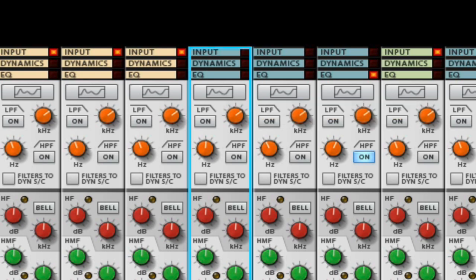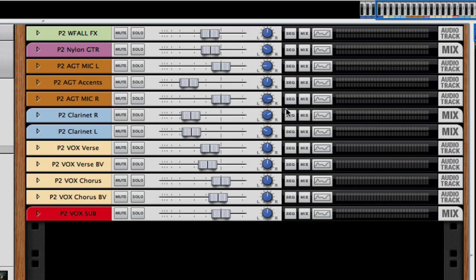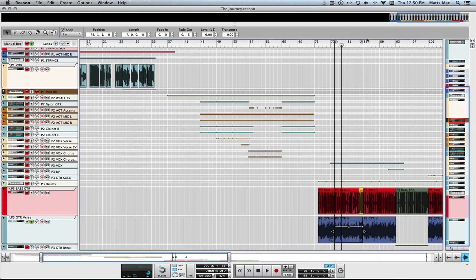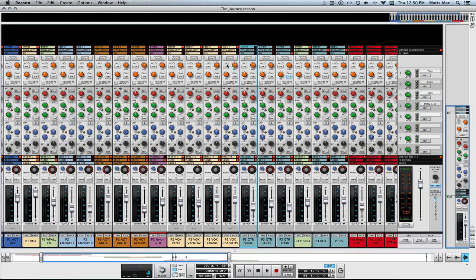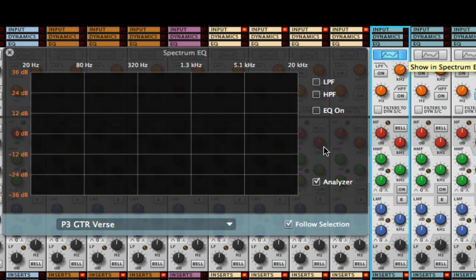On every channel, you're going to have a button that looks like a spectral analyzer right there. You're also going to have one right here on the main channel. You'll find it right there. And also on every track, if we open up a track here, you can see it right there, but it's right here too. And you can open up the Spectral EQ just by clicking on that button. So we'll click it and open it, and it opens up this cool window.